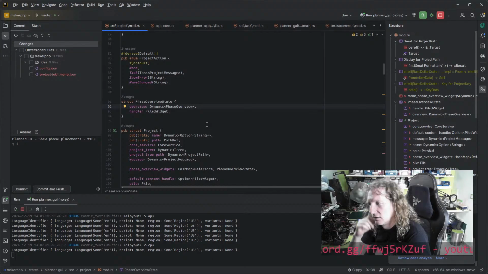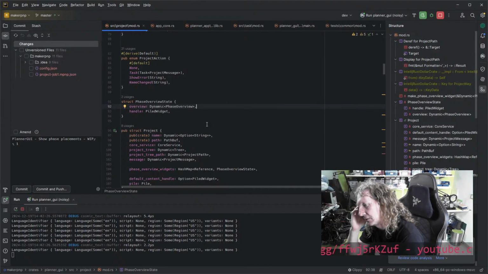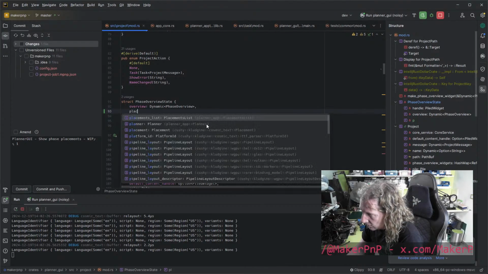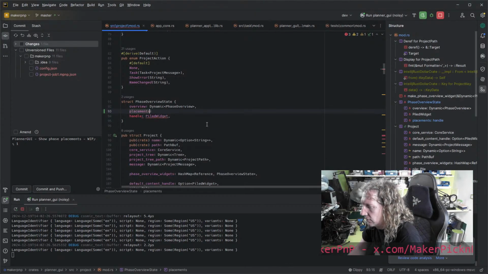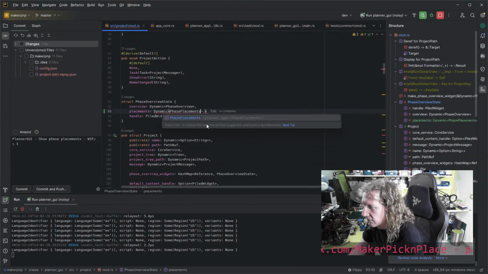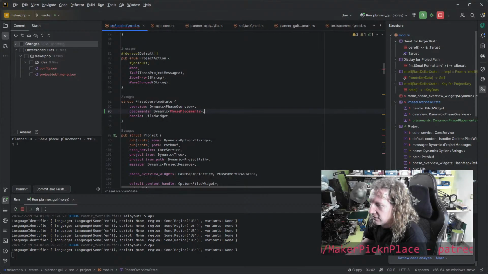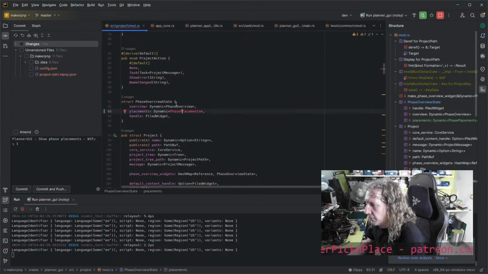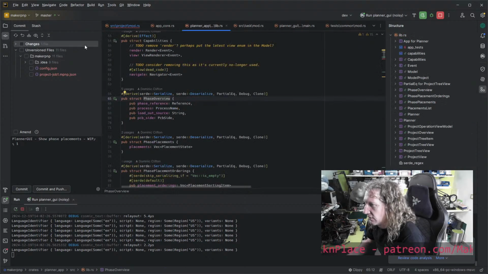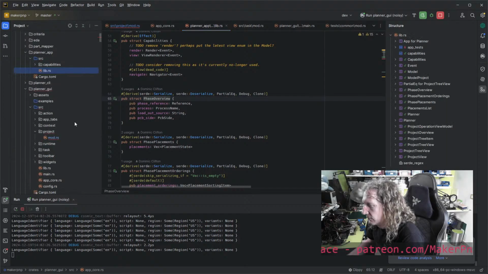But now what it can have as well, I think. No. I was going to say it has another property in here, but I don't think it does. Oh, no, it does. It does. Yeah. So it's going to have the placements. And then what? Phase placements. But is this phase overview is too many files?